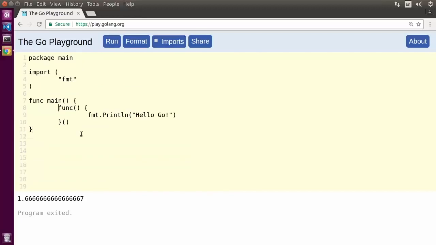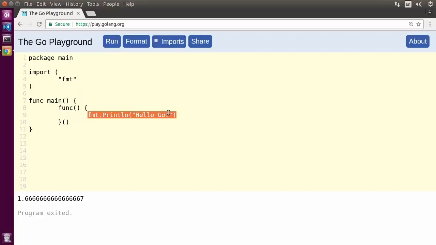In this example, I'm actually declaring a function on the fly, and this is called an anonymous function. We're going to continue to explore this over the next couple of minutes, but this is the simplest example I could come up with. Notice that I'm starting with the func keyword, I've got the parens for the parameters, I've got the opening and closing curly brace, but I don't have a function name here. So when you're doing this, this is what's called an anonymous function. And this is the basic structure of a function when you're not working with functions in this traditional scope, but instead you're working with functions as types.